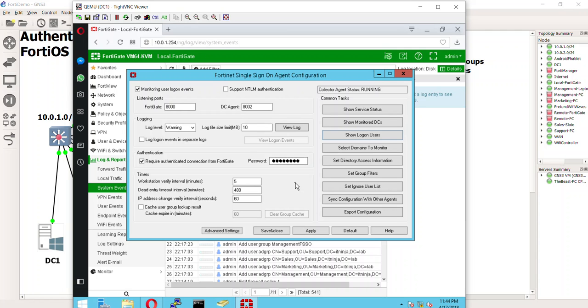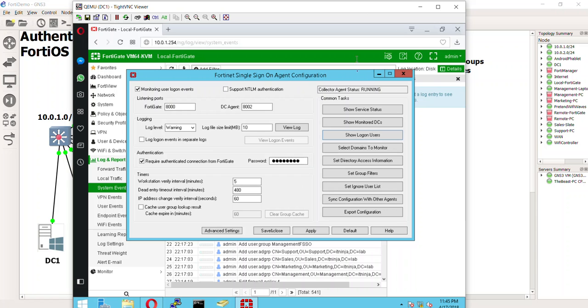Fortinet is a very strong player in the game, right? But they're just like anything else. There's going to be little bugs, there's going to be little hiccups, and don't waste months or weeks thinking that it's you when it could just be something from their end. I've seen that happen before. I've seen people struggle with something for months and it turned out to be a bug.